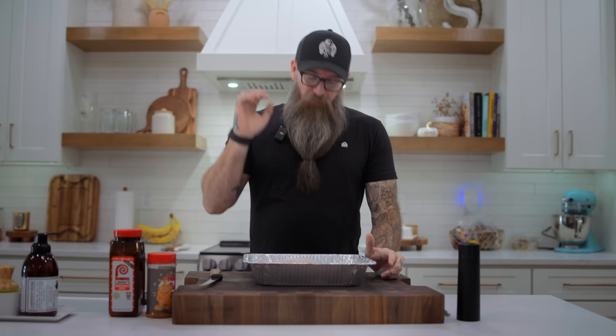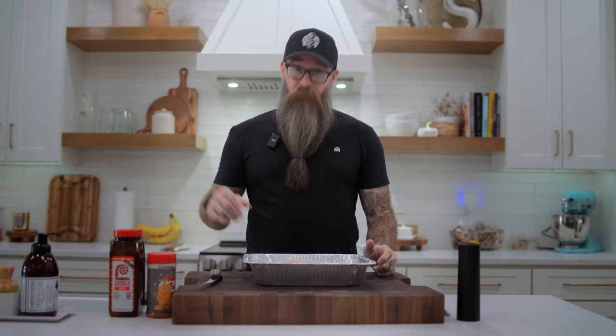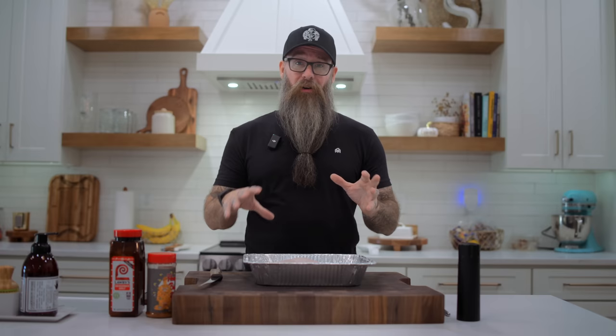Delicious. Point is, these turkey breasts are a way better way to cook some turkey for Thanksgiving than the traditional whole turkey. And you're not paying for all that crap and bone and everything else. This is just big old hunks of meat. So what you're gonna need to smoke up this bird is pretty simple. It's one of the great things, not a difficult recipe.